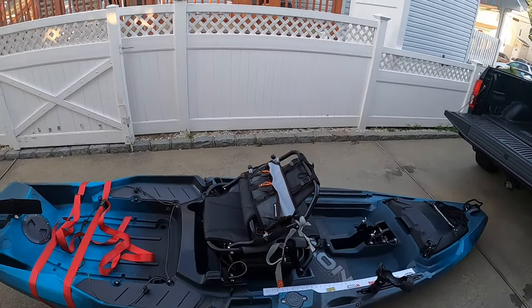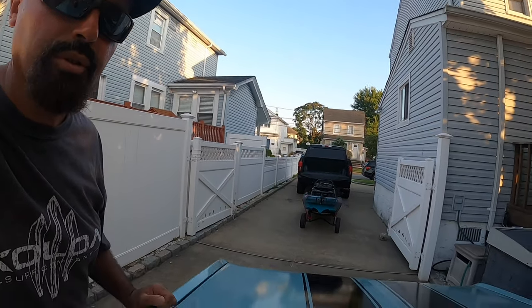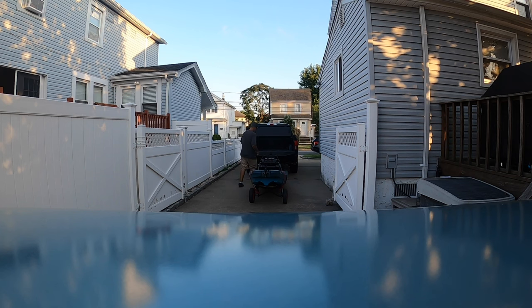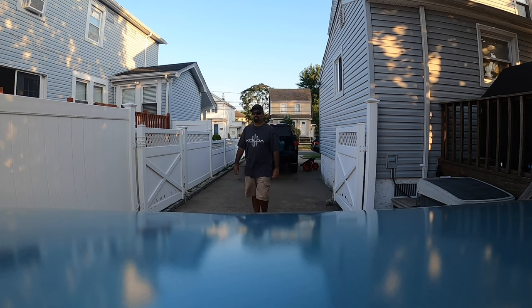Alright, so I'm going to get it in there. I've got to put this so everyone can see it, put it from a distance, I guess, on top of my car here. You guys will be able to see it from a distance. I'll do it real quick. So we'll move over to the kayak.